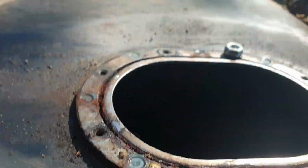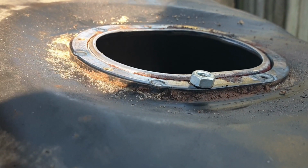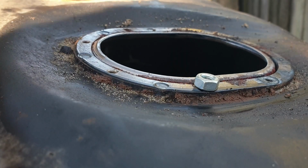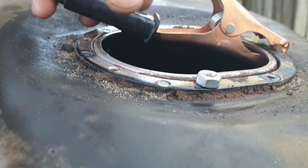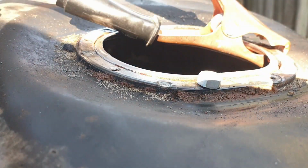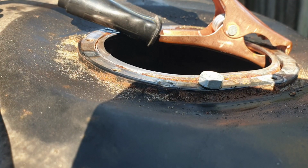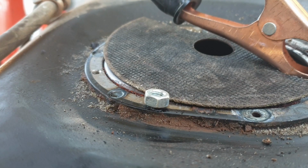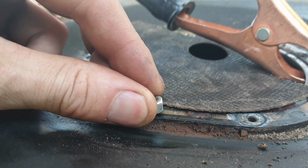So yeah, I've been welding nuts on, welding on a fuel tank. It doesn't feel great, but if it were petrol, there's no way in hell I'd do this, as petrol's explosive and diesel burns, so good chance I'm not going to mess anything up too much with the diesel. Alright, so I've got a little broken grinding disc there to stop any of the splatter falling down the hole, hopefully.